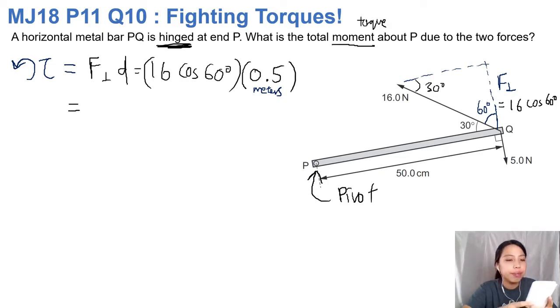So what do you get for anti-clockwise torque? Grab a calculator and see. 16 cos 60 times 0.5. You get 4. What's the unit of torque? Think about it, you need a force and the unit of distance. Force, newtons. Distance, meters. So newton meters. Actually the answer will be newton meters. So it's going to be an anti-clockwise moment of four newton meters.